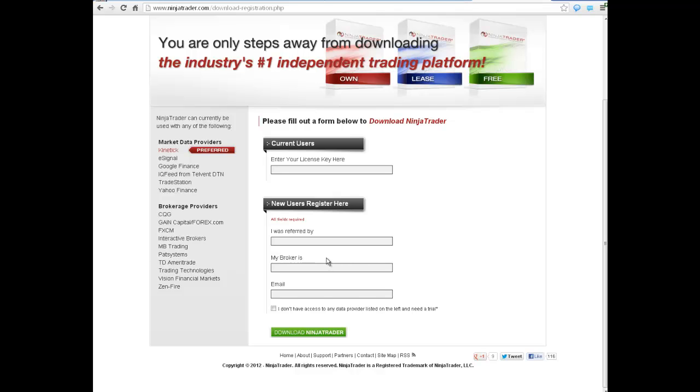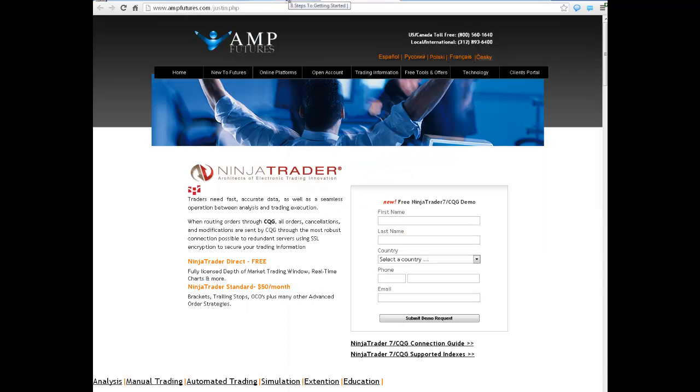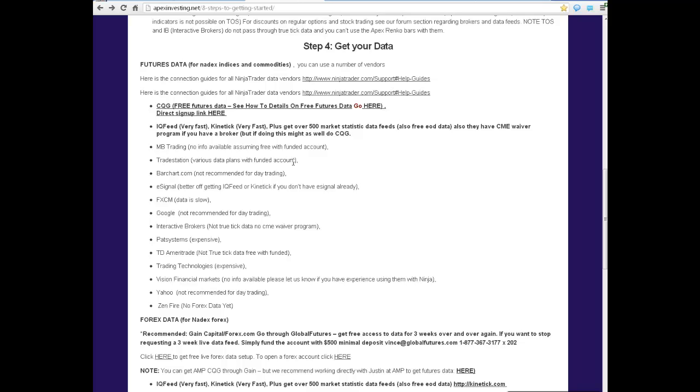That's probably the key you want, because it has more functions, like automated strategies, that you can't use on the broker's key. The broker's key lets you trade futures and Forex live without having to buy or lease Ninja, but it won't allow automated trading. So if you want automated live trading, you need to buy or lease a key from Ninja.